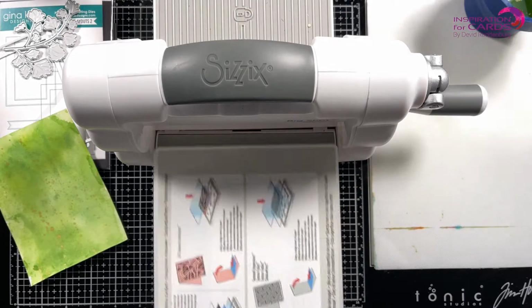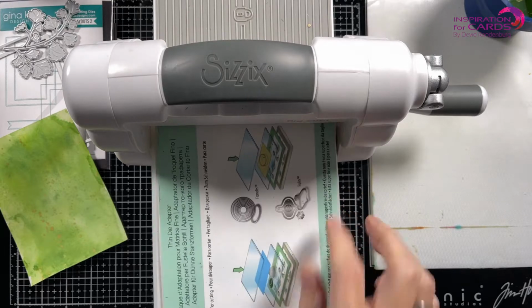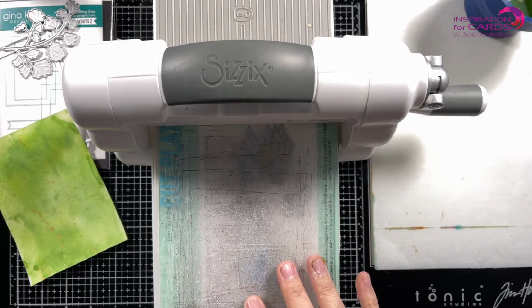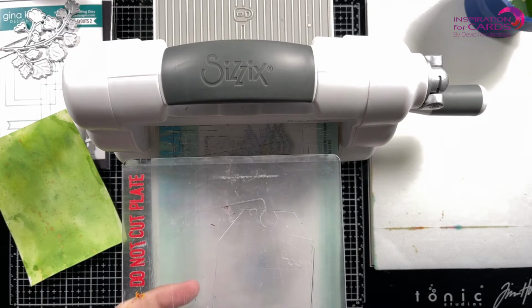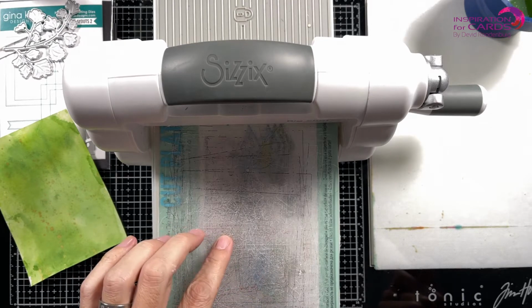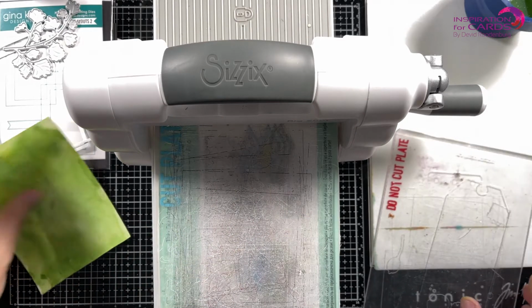So I need my base plate, the shim for the thinlet dies, and a cutting plate. Now what I always tend to do is I cut into one plate, and the other one I use as a top plate, and this sort of saves your plates as well. And when I replace, it's only this one. Now to be honest, full disclosure, this is still my first plate since September, so that's quite good.